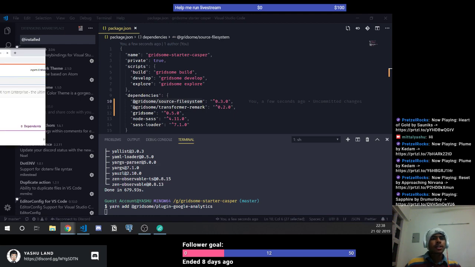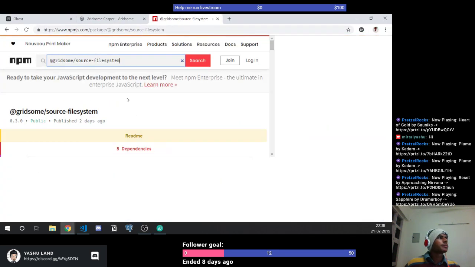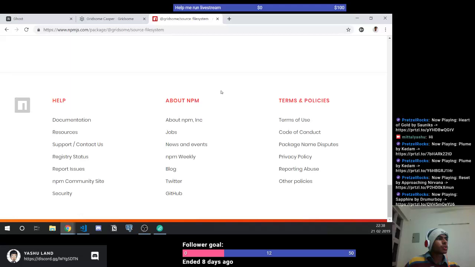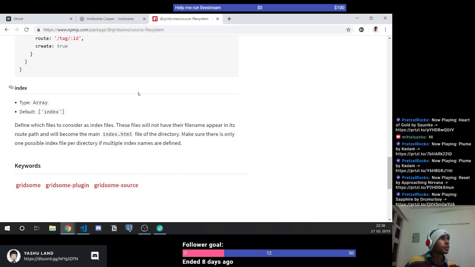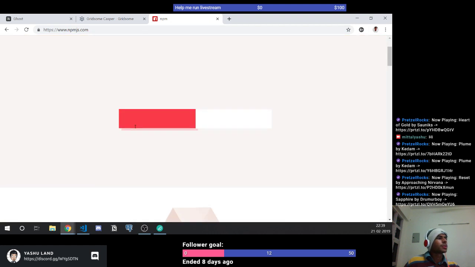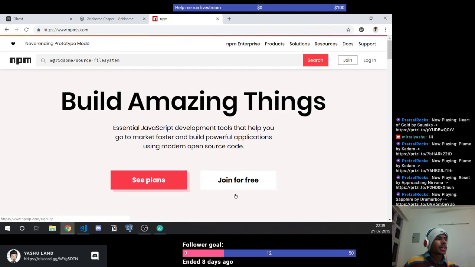And by the way guys, have you checked the new design of npm? I mean, the design is not totally new. They just updated, I think, the font of the header over here. I think they have updated the color of the logo and the button and the font of the button also, I think. Yeah, and they have also updated the footer and the home page also. If we just go to their home page, yeah, this one, it looks nice.